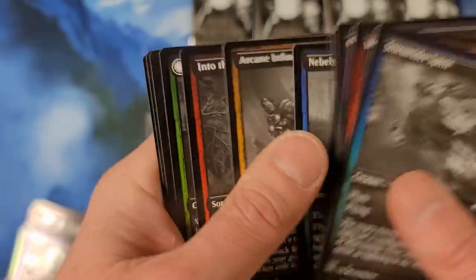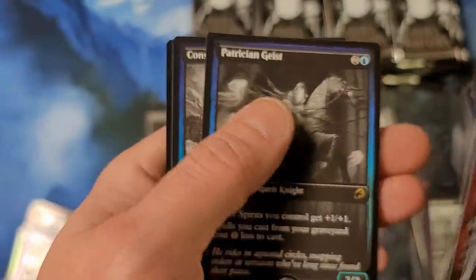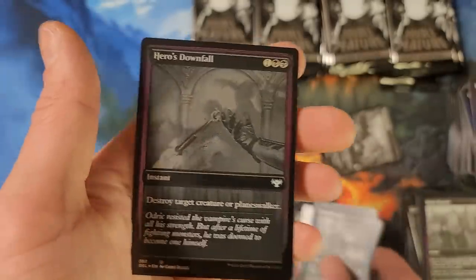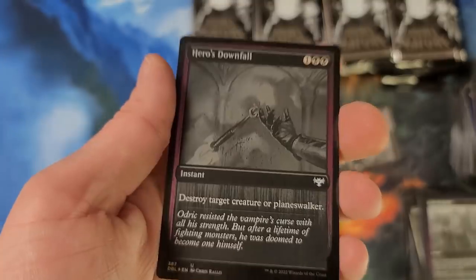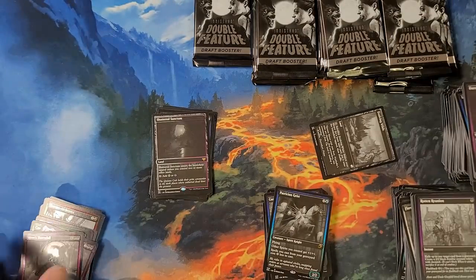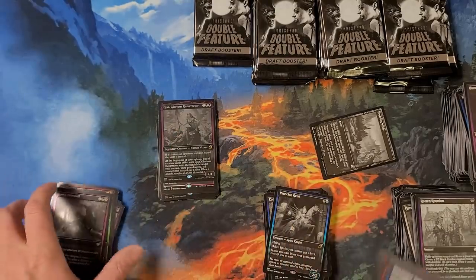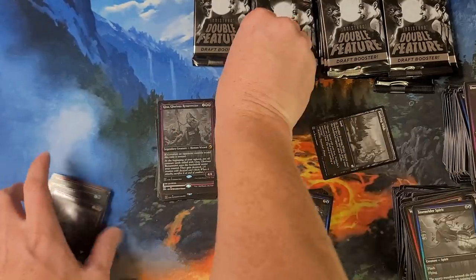Maybe something. Well, they're all something, though. All right, here we go. Big hit. Geist Consuming Tide. Again, I got to look up that card, it's like stalking me. Hero's Downfall foil, very nice. Remember when that card was a rare? Pepperidge Farm remembers. Here we go. Still trucking along.